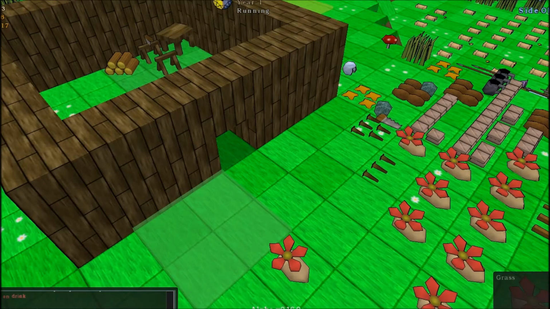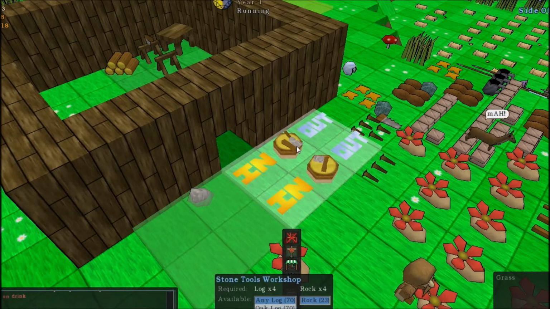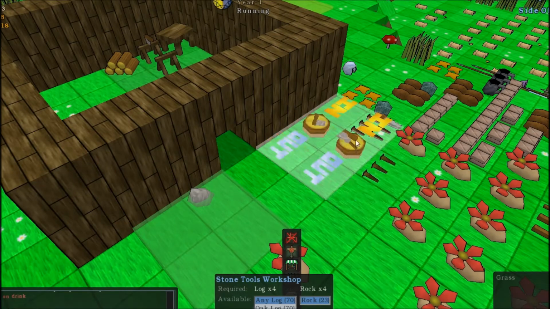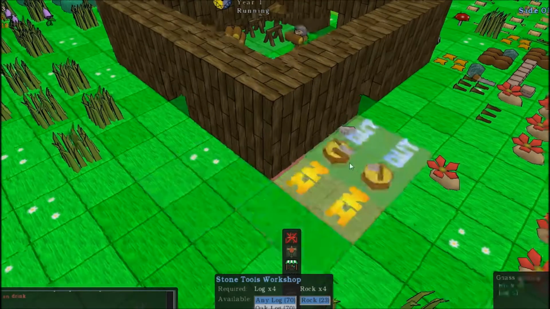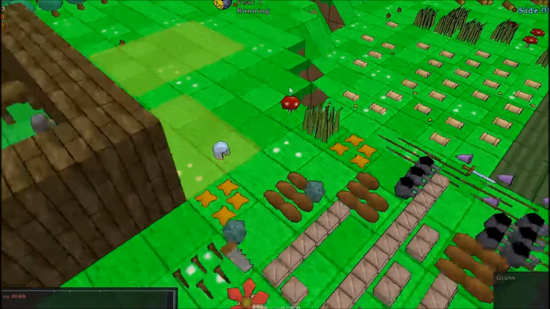And then I'm kind of curious what the stone tool workshop looks like. Okay, so basically just little tables where they smash on stuff. Let's throw that down over here. You know what, that's not a great spot for it. We'll build it on this side, right there.